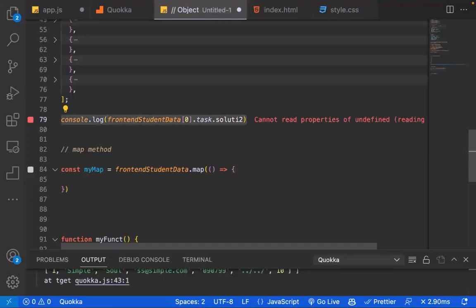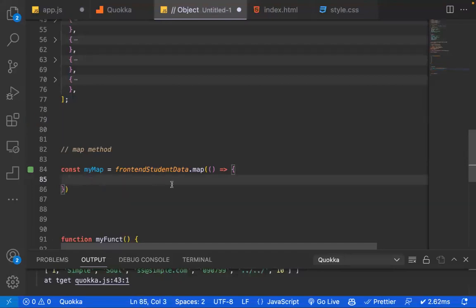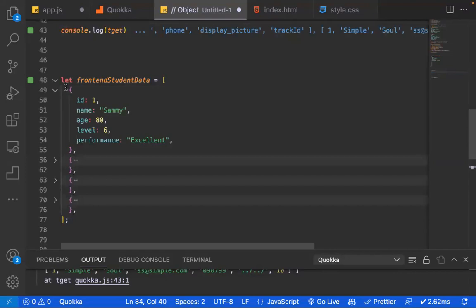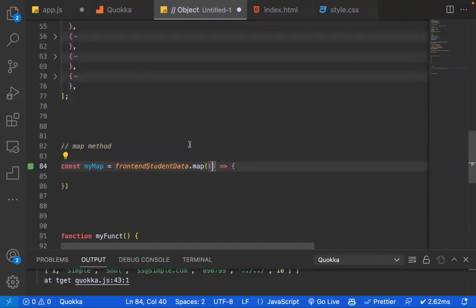Now, after doing that, if I say console, why do we need this parentheses here? We have a couple of objects. We have 4 objects inside our data. We have object 1, 2, 3, and 4, right? We want to display the name of all of these objects at a time. We just want to list out all of their names, right? So that's why we are using the map.